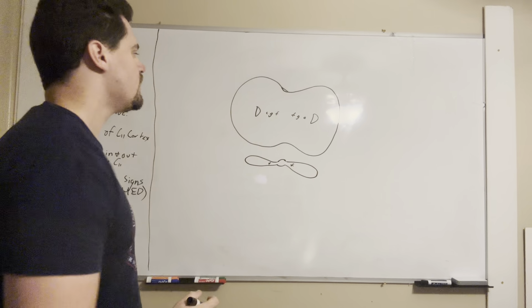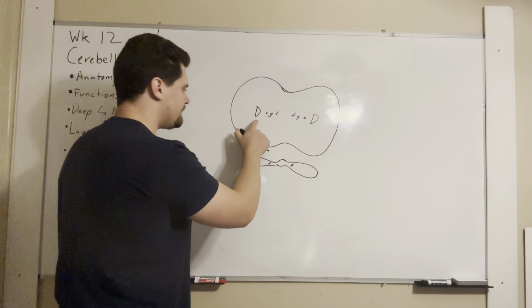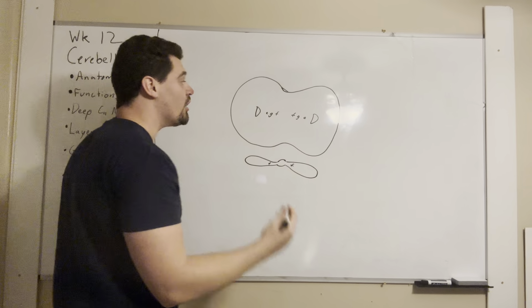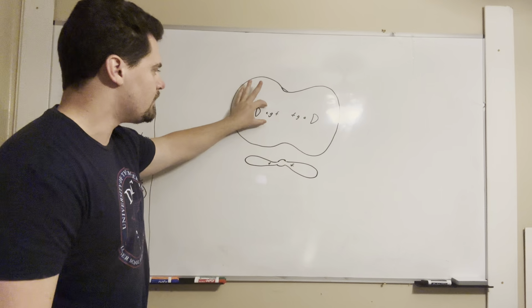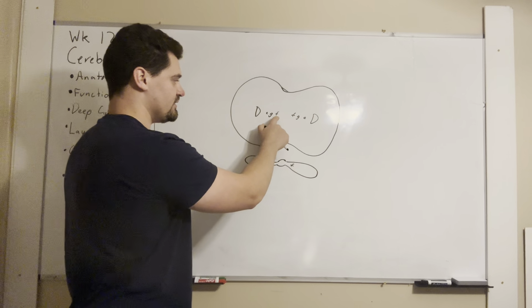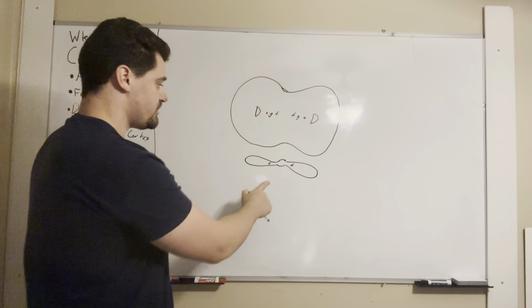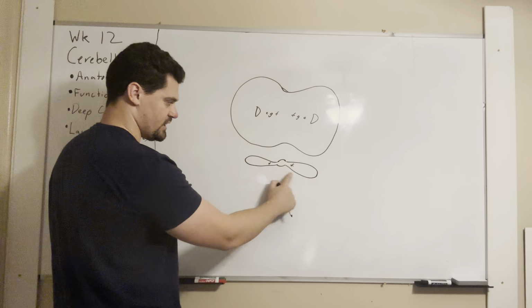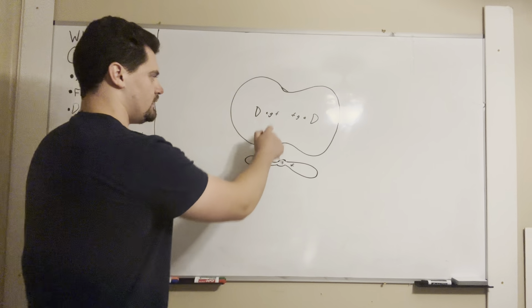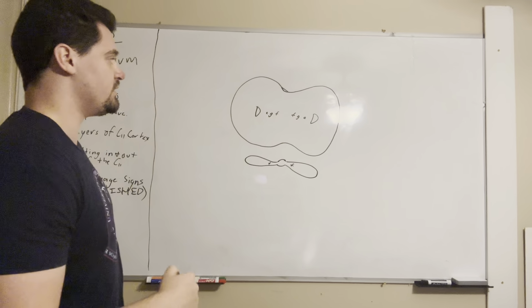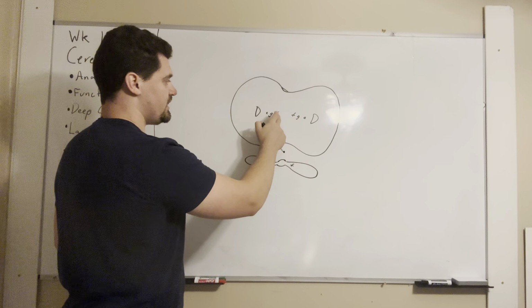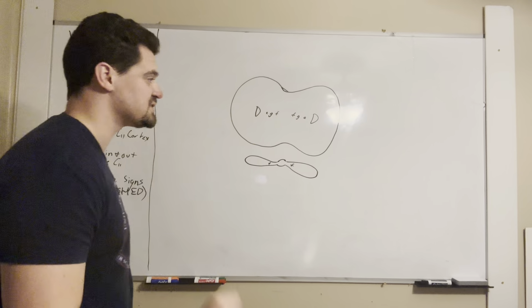From lateral to medial, what are these called? Well, we have the dentate nucleus. And then we have these two right here. They're called the interposed nuclei whenever you're talking about them together. But this is your emboliform and globose nuclei. And then we have the fastigial nuclei that is located the deepest. Now, the fastigial nuclei is predominantly located in the flocculonodular or the vestibulocerebellum. But it may also be in the deep cerebellum, specifically the spinocerebellum. It may also be located there.